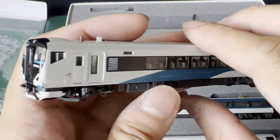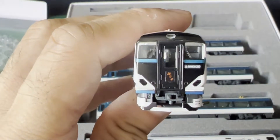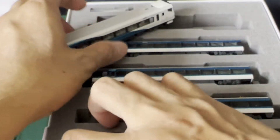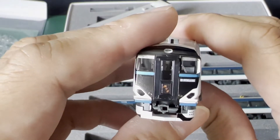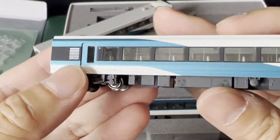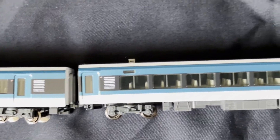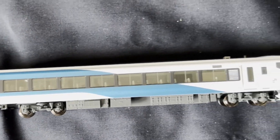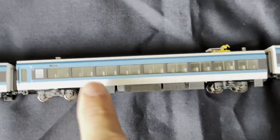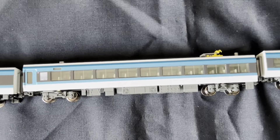Okay, this is one of the end cars. It has the words in kanji — OdoRico. And this is the other end car. OdoRico. Now, what I like about it is when you put the full train together, you actually get a pattern. Unfortunately for the middle cars, there's no other pattern — it's just straight blue lines like that. So yeah, that's why I didn't get the extended set.